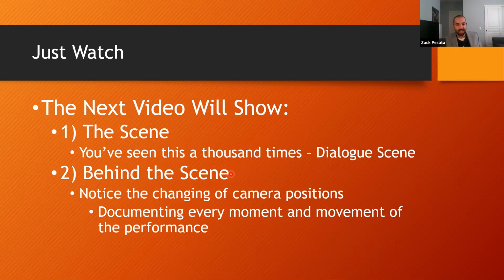So you're going to watch it as is, and then it's going to stop, and you're going to see another video right after. And that other video is going to be the behind the scenes B-roll of them shooting the scene. I just want you to note how it's executed. Notice that for certain parts, the camera is going to be moving to different positions to cover different aspects of the scene. And also that actors have to redo the scene a number of times. You'll see that as well. All right, and then we'll talk about it.